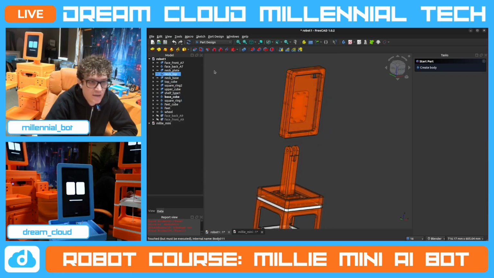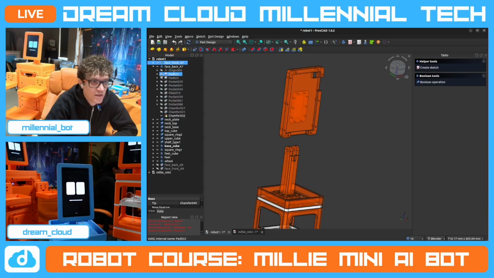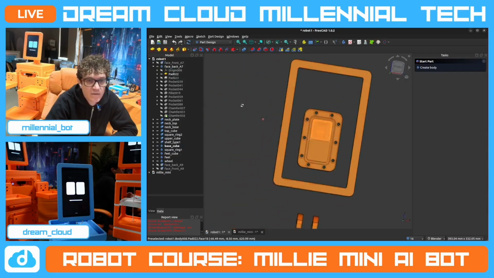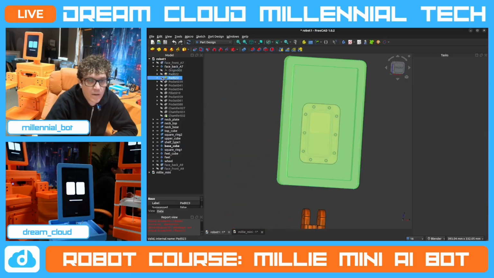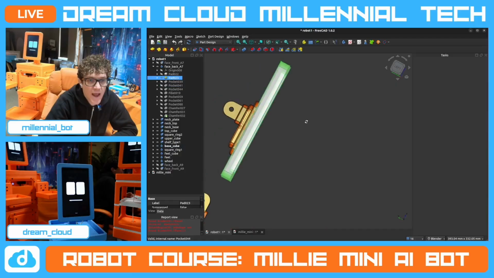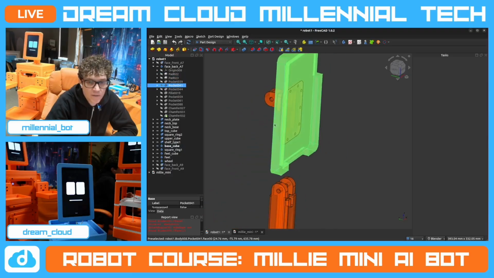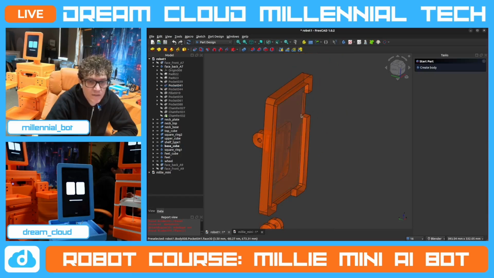But this is the same thing. It's just a pad, right? If I go to this guy right here, let's turn this off. I'll show you that the original pad for this whole thing is just that. And then adding the pad on the back, because I wanted to start from this being the front, and then adding a pocket, and then adding another pocket, carving out these little things for you to be able to plug things in.